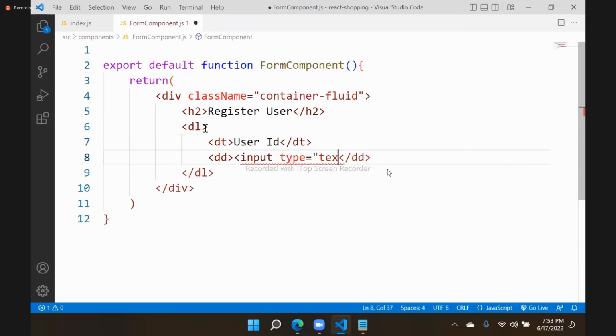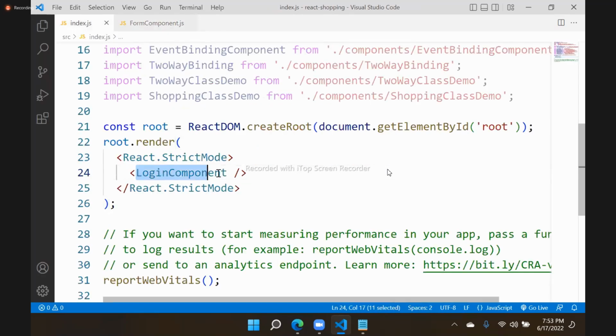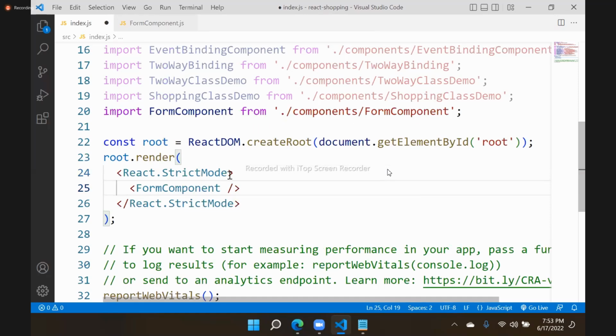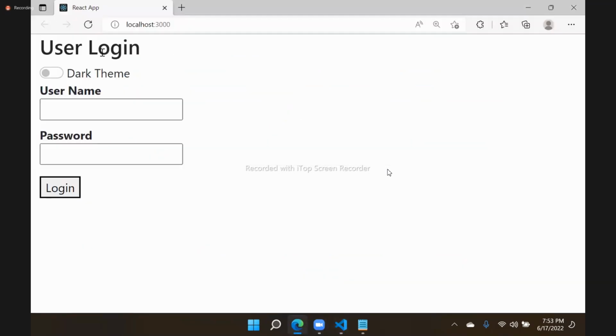Input type is equal to text. Now what we want here is to put this form component in the startup. And here we have a simple user ID.